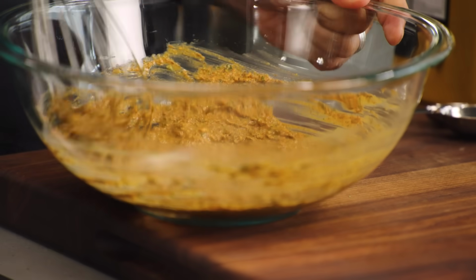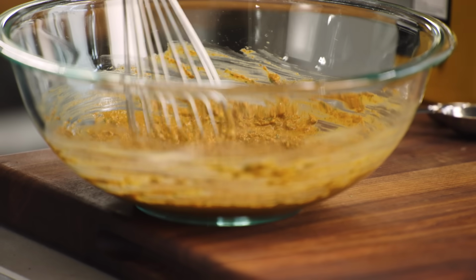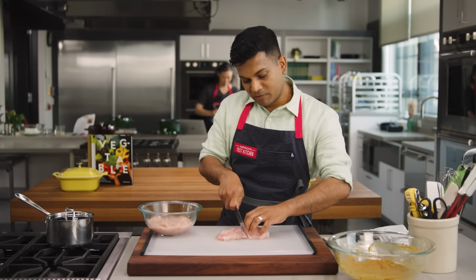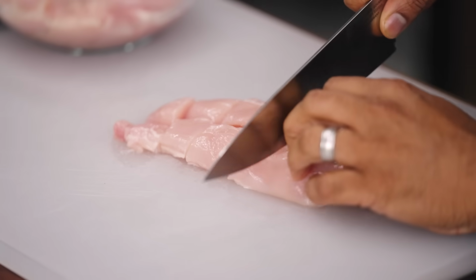Now I'm mixing this marinade in. Next, I'm going to add my chicken in here so the chicken soaks up all those flavors, and the marinade is going to do its work by bringing all those flavors into the chicken. I'm using chicken breast today. Now thighs work too. I'm leaving that up to you completely. It won't make a difference to the recipe. I'm cutting my chicken breast into cubes.